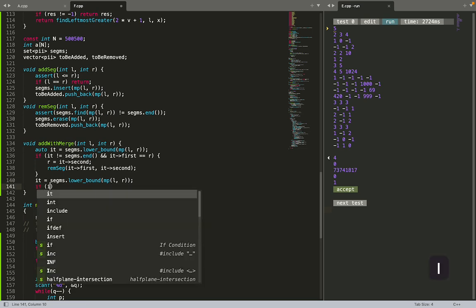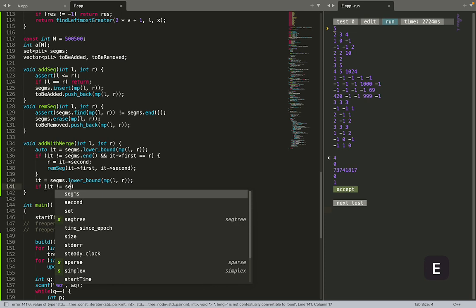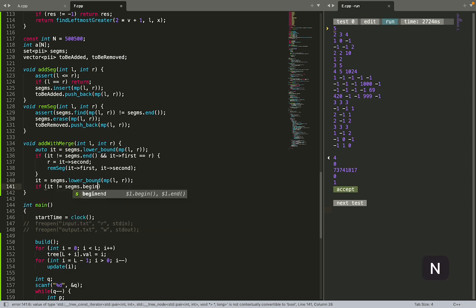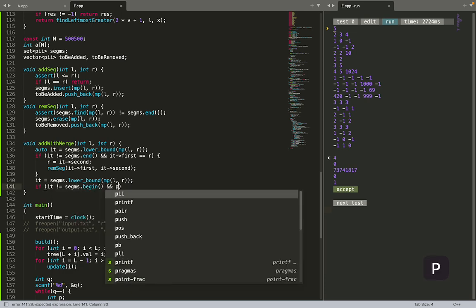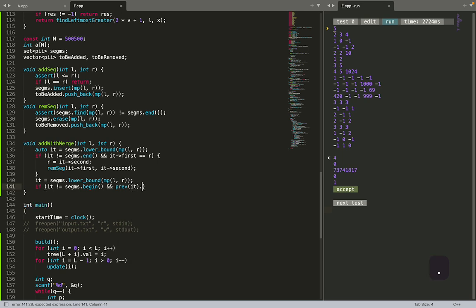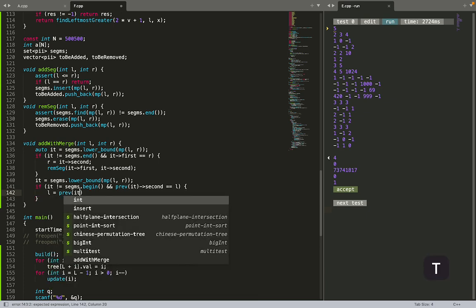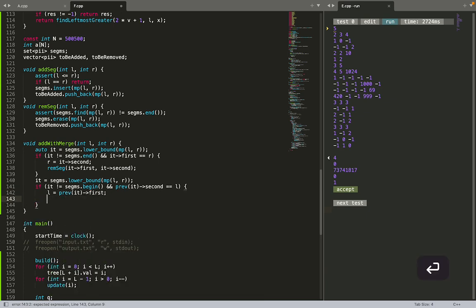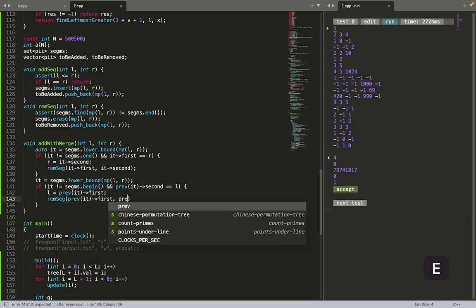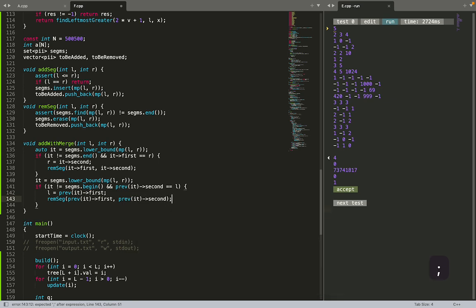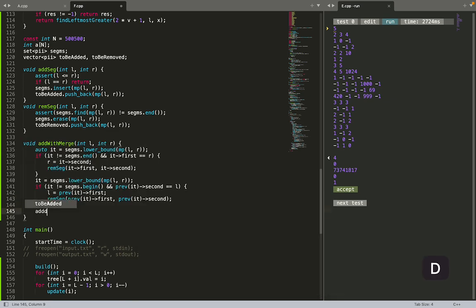And now if it is not begin and previous one has a right border equal to our left border, then our left border is its left border, and we need to remove it. And then add the segment.